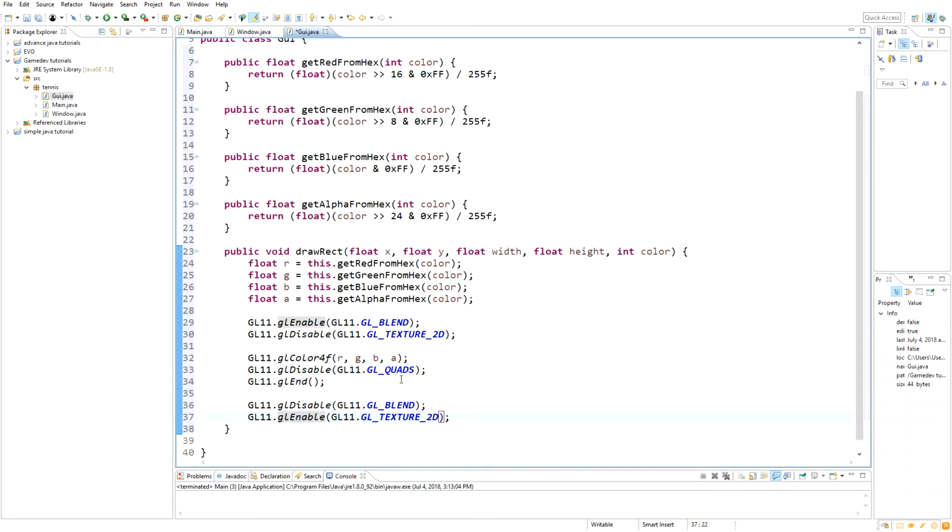Okay, so I know that's not too long, and you're right, it's not the end. So between the GL disable and the GL end, we will have all the method for the actual coordinates of our rectangle.